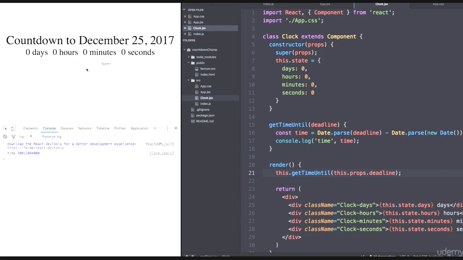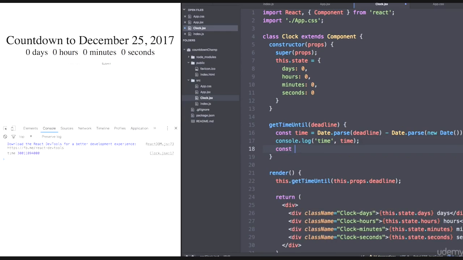So now that we see this number, we need to really distinguish the seconds, minutes, hours, and days from this long 10-digit number. So let's add some math and computer science to this function. And we're going to take advantage of dividing and the modulo in order to grab our relevant numbers. So similarly, we're going to declare a const seconds and set that equal to the Math.floor function. Divide this time by 1,000 and modulo that whole thing by 60. And the modulo looks like the percentage sign. So that whole calculation by 60, just like this.